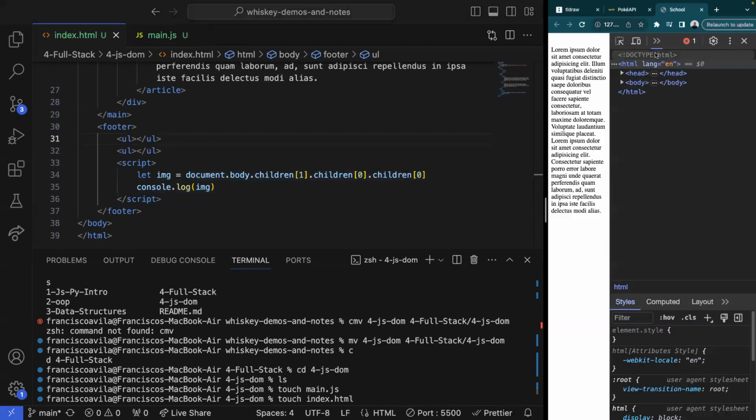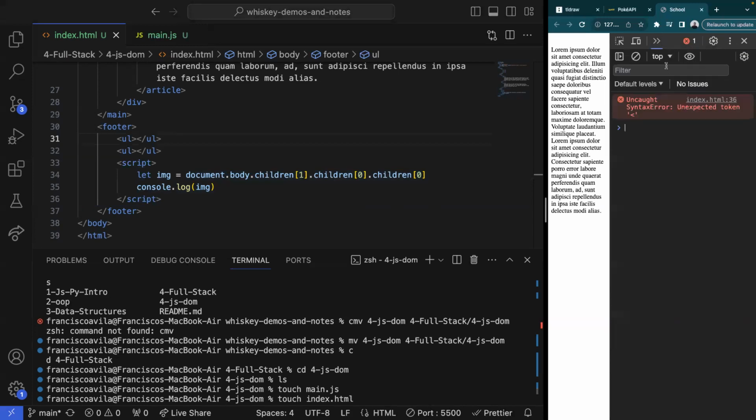So I'm going to go ahead and inspect. I'm going to take a look at my console. And inside of my console, well, I expected to see something along the lines of console.log image, but I'm not seeing that. So I'm going to go ahead and refresh it. Okay. So now that I refreshed it, I can see that it's actually grabbing my image tag. And that's why it's console.logging. I was able to iterate through the document tree to be able to grab my image.